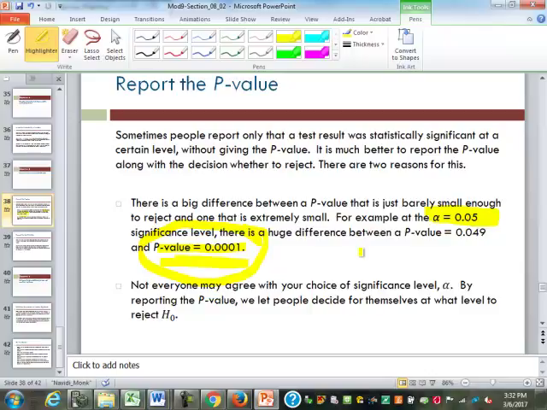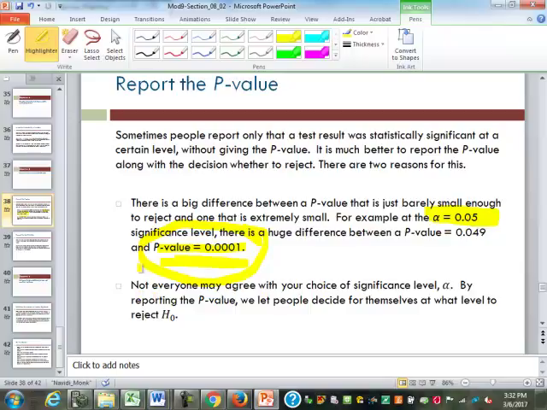If we get a p-value of 0.051 and we fail to reject, well, reporting that p-value is showing us, hey, we didn't reject the null hypothesis. We didn't have enough evidence, but we were really close. So maybe this is something that we should look into further. Maybe perform another test, larger sample or whatever, and keep looking at it, because yes, we didn't reject it, but there's a possibility out there. Or if we get a p-value of like 0.2, well then we weren't even close to rejecting it, so this is a dead issue.